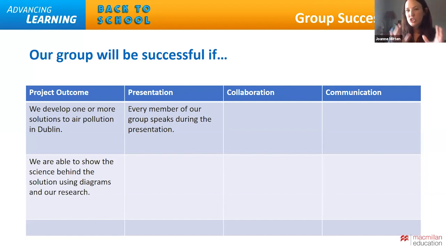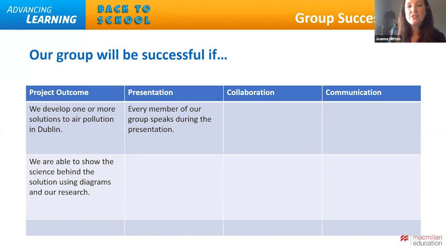So I would chunk it up, okay? So you decide what skills you want to focus on during each project. Now, of course, they'll use other skills and those can be commented on when you give your feedback. But what are you assessing? Which skills are you actually assessing? There's no way you can assess all of them in one go.